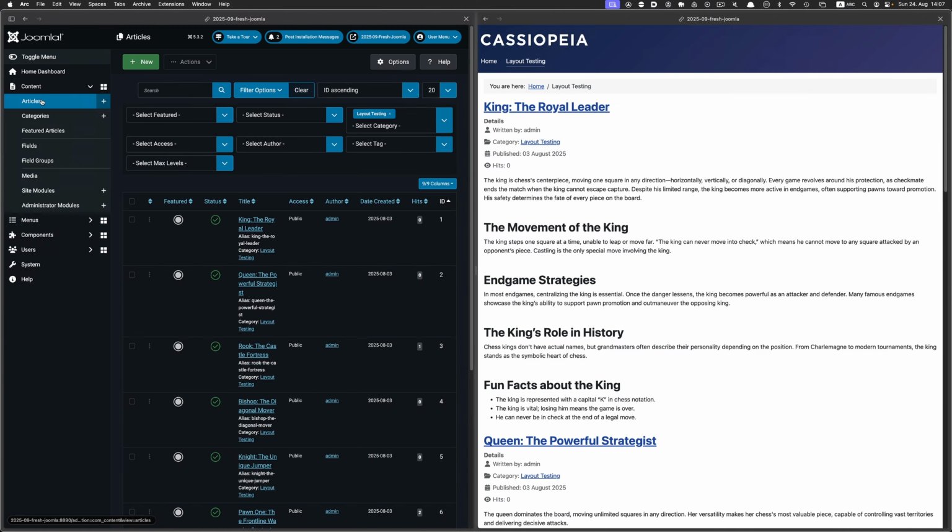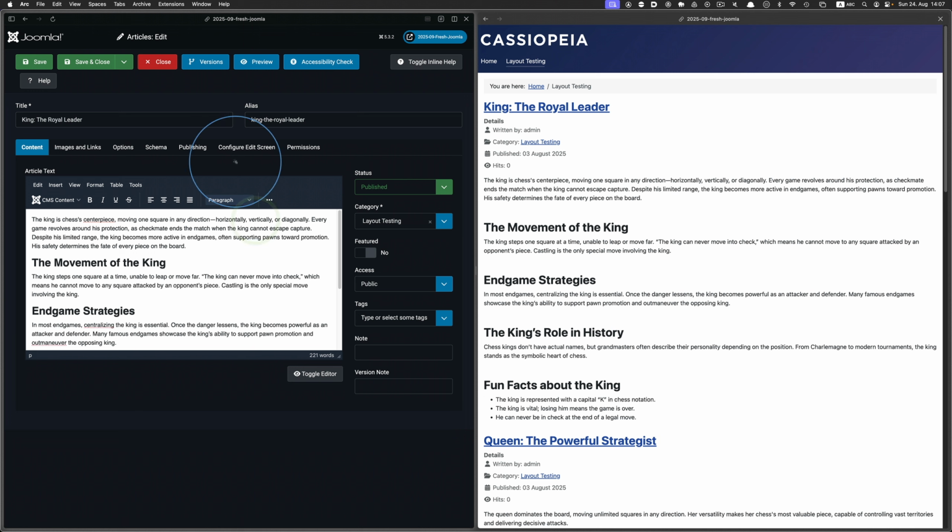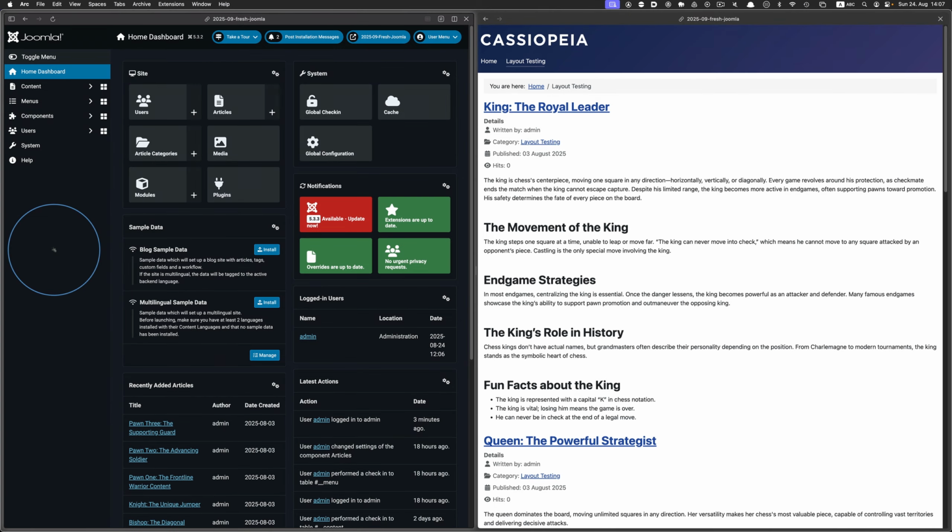Let's check out a typical article. We go to Content, Articles, and we edit the King article. Again, notice the standard Joomla tabs: Content, Images, and Links, etc.